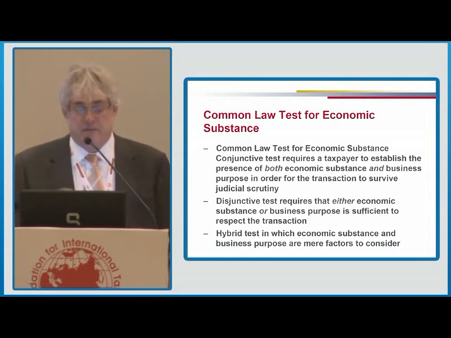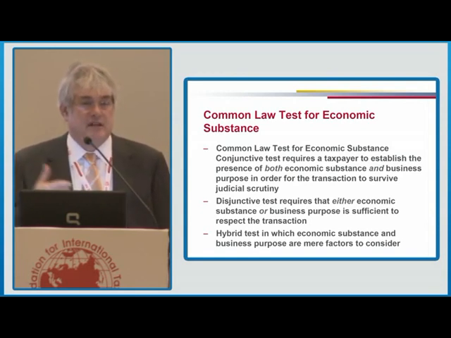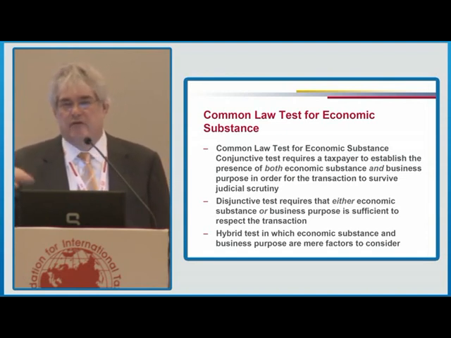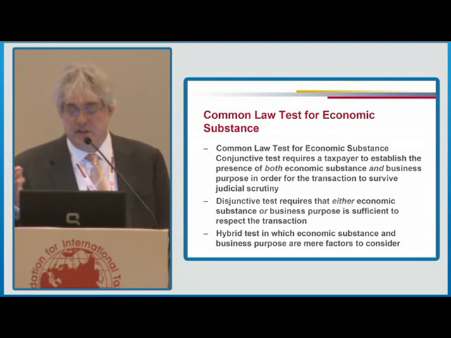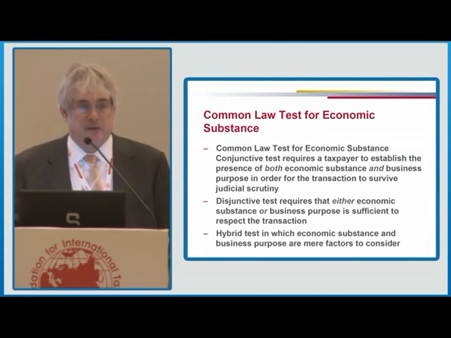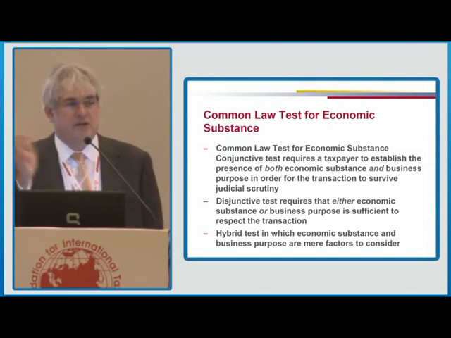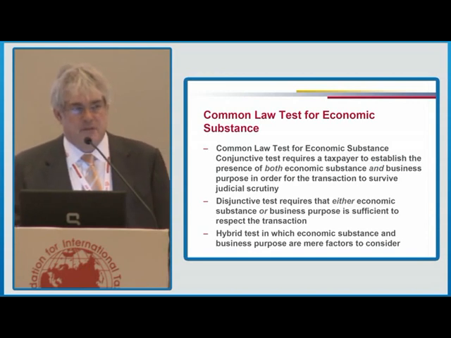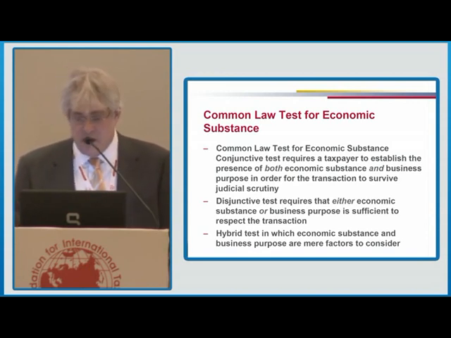The disjunctive test was basically just the opposite. It said, to have substance over form applied, you had to either have a lack of economic substance, or you had to have a lack of business purpose. And then there are circuits, like the infamous Ninth Circuit in California, that really looked at economic substance and business purpose as just mere elements of a hybrid type of analysis.